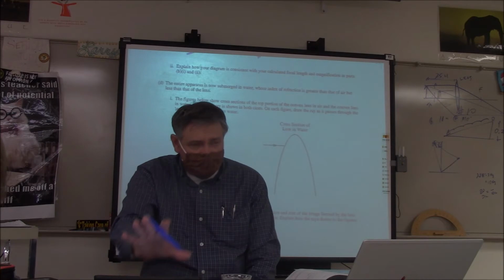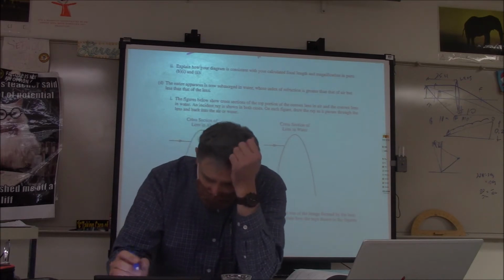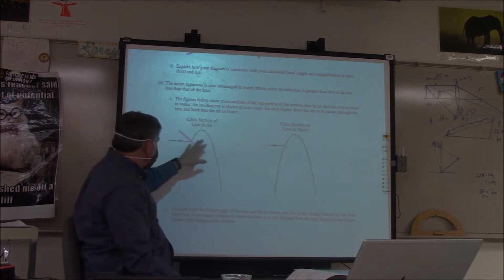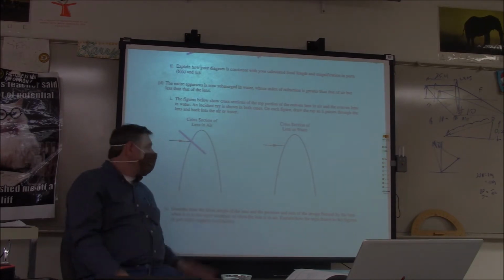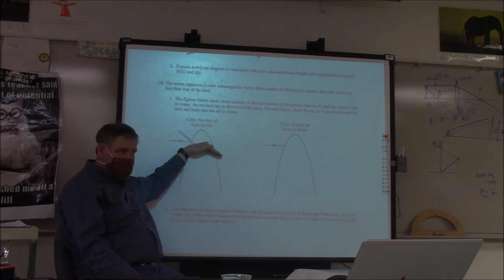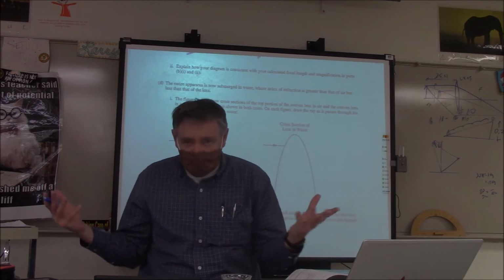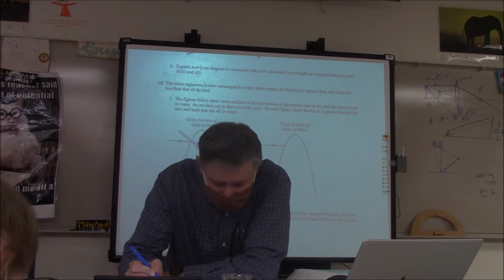Now, let's talk about this one in terms of what's going to happen with these lenses, which is what I tried to explain yesterday. When this ray is going to hit, the first thing you want to look at is the angle, which is at a right angle to this. This one is a lens in the air. Air has the smallest index of refraction, with a value of 1. So it hits this, and then it's going to slow down. When it hits this, is it going to get bent up or down? It's going to get bent down, right? Now, you don't know enough values to actually calculate. All you're looking for is a qualitative drawing. So this is going to bend down like this, right?